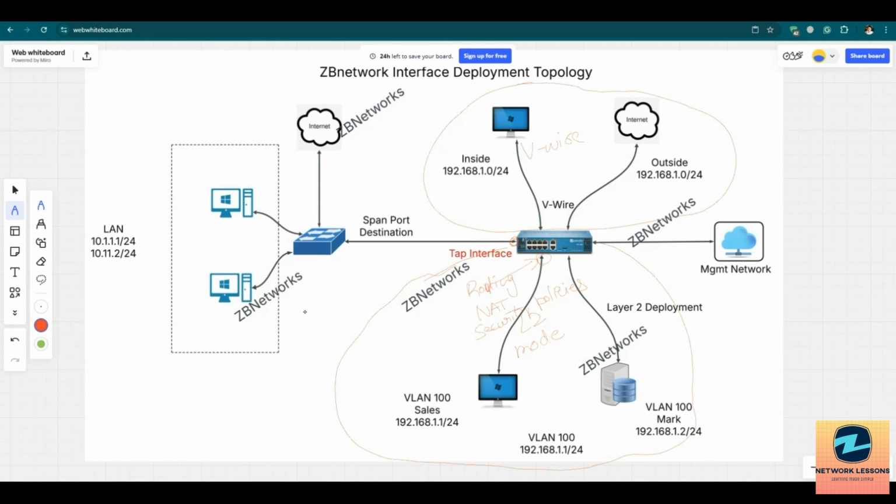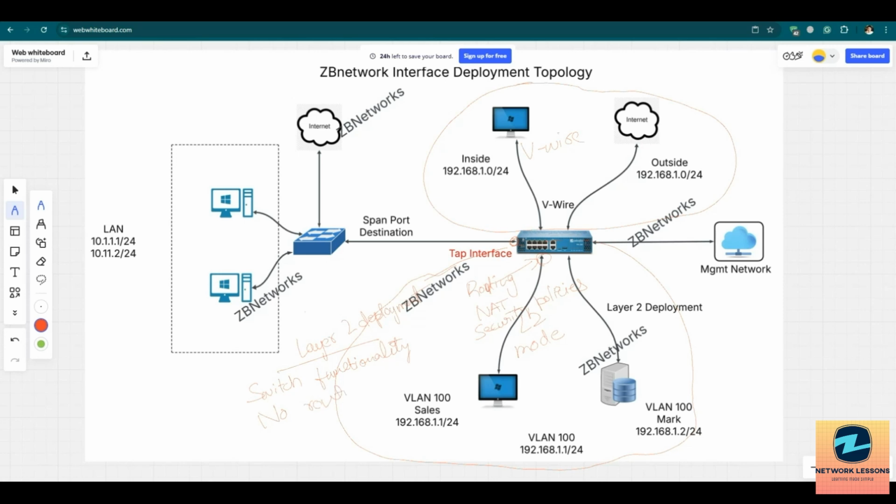Now in contrast, what we have in layer 2 deployment. It does have switching capabilities, or you can say switching functionality, and then obviously no routing support.